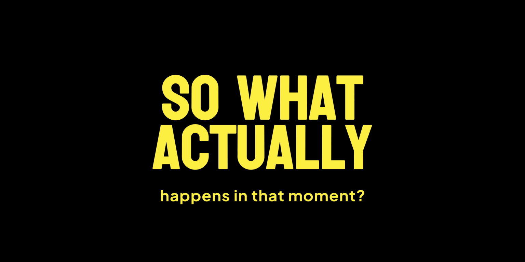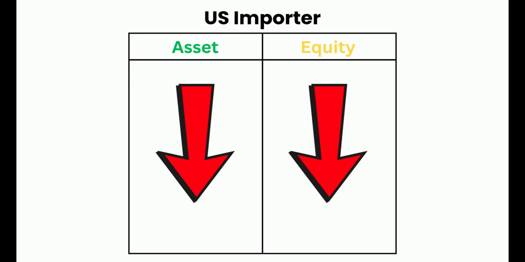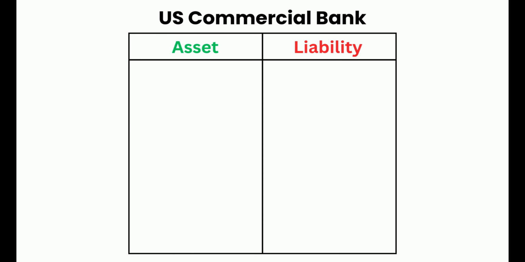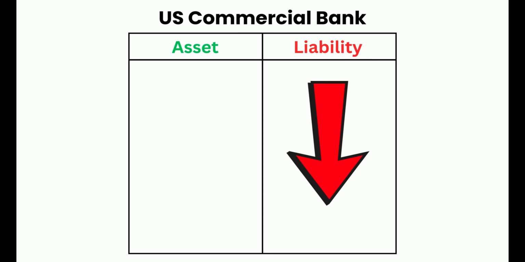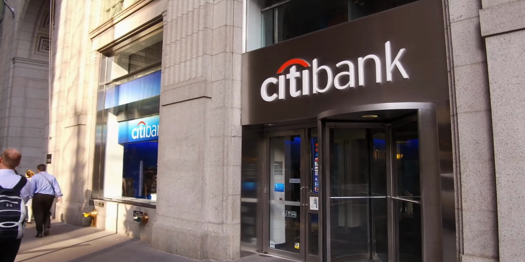So what actually happens in that moment? The second the US company makes the payment, its bank reduces the balance in the company's account. That's the part we all understand. It looks like money is leaving the account. But here's what's more subtle and more important. That reduction doesn't just mean the account holder has less money. It means the bank itself is shrinking part of its own balance sheet. A deposit is a liability for a bank. When the bank reduces that liability, it also reduces a corresponding asset, typically a reserve or a claim it held. In essence, that deposit, the digital money we all treat as real, is destroyed. It doesn't go anywhere. It ceases to exist.